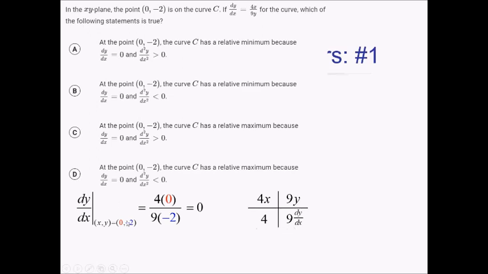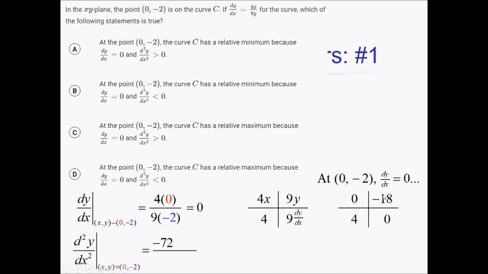And then if I plug 0, -2 into this, right inside the box, also including the first derivative value of 0 that we found here, then that's going to be, let's see here, 4 times 0 is 0, 9 times -2 is -18, 4 is just a constant, and then this is 9 times the derivative 0, which is also 0. Multiplying this out, we've got 4 times -18, which is -72, minus 0 times 0, which is just 0, all over -18 squared, which is, well, let's see here.